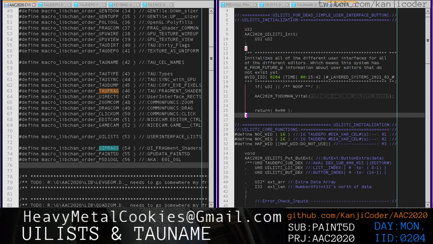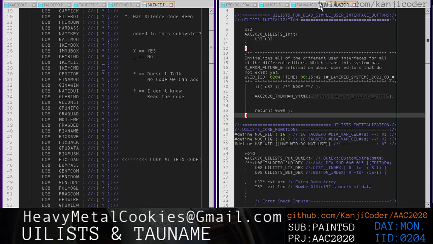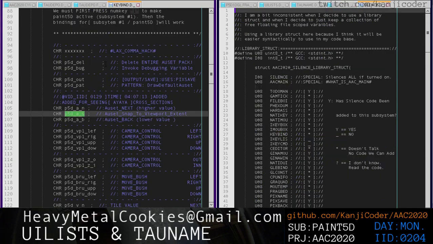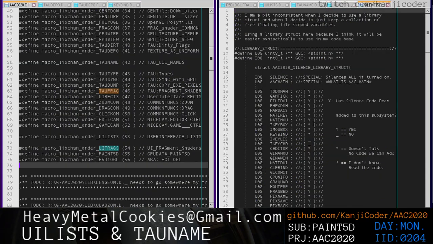Then we want to go into our silence system for a second, and we want to add, based on what we've done here, tau name, tau cell names, sure.